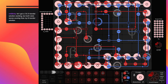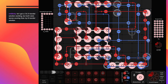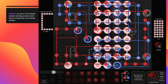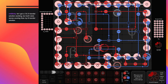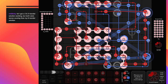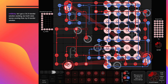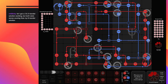Turns out, because so much of your oxygen snake is already kind of made, because your input wraps around the entire reactor, but a lot of that input is straight in the output zone, it turns out that a lot of the solutions that score higher end up using that part as a pre-made thing, and you just add on to that. So overall, that would save a lot of cycles.